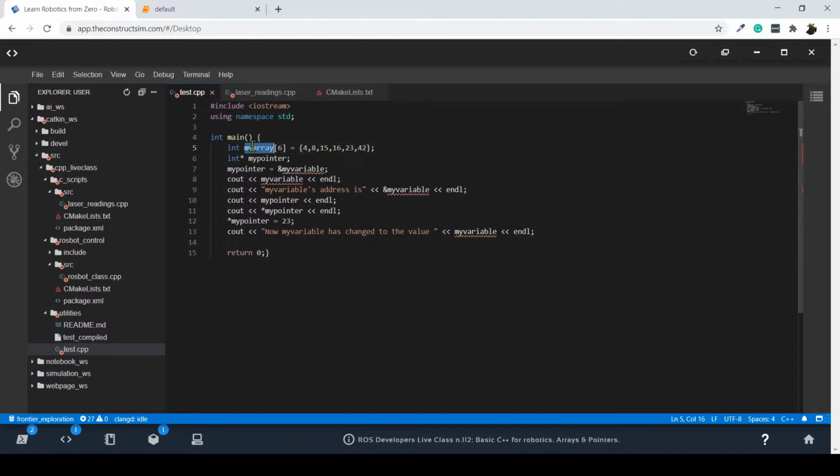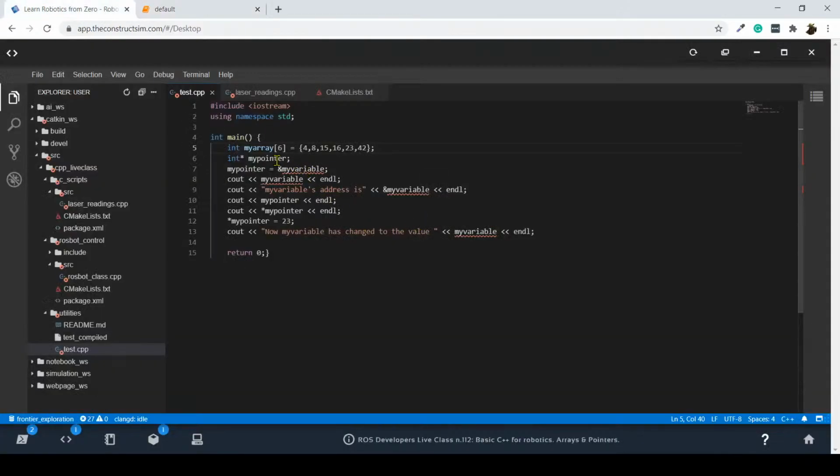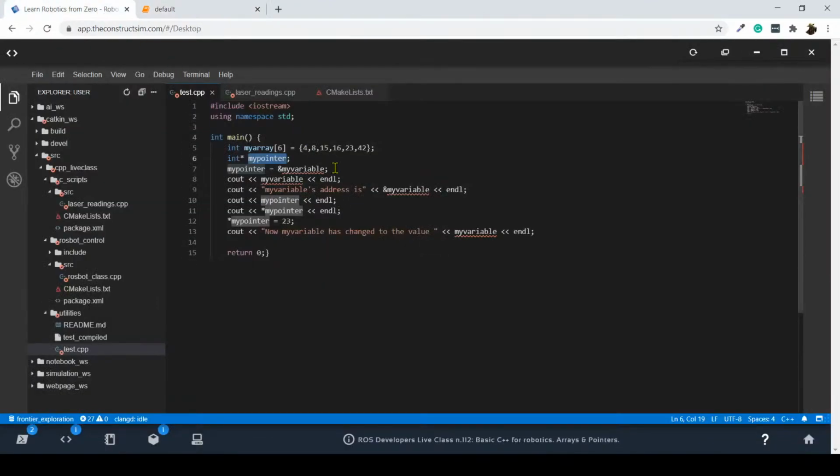I'm going to declare my array, which has 6 elements, and I'm initializing it to these 6 values. Here I'm declaring my pointer, and I can also assign my pointer to the array.